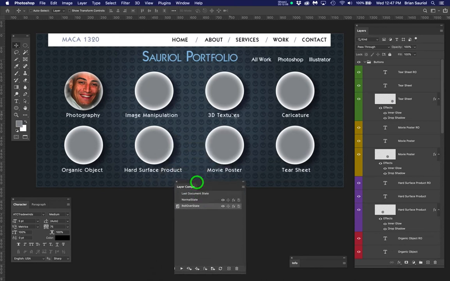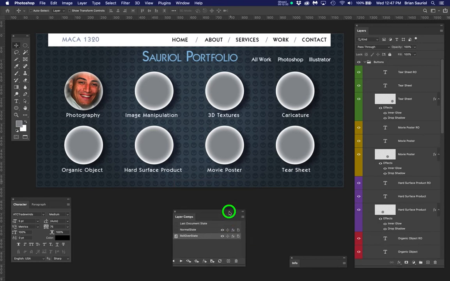So watch the screen right now. I'm going to click the normal state. Now everything turned to the normal state. See how one click did that? And now I'm going to click the icon to the left of the rollover state and see how now it's all on. So off or normal, on or rollover, and I'm saving the file. Now that's before I even do anything with my slice tool.